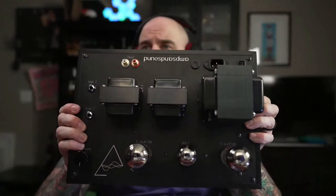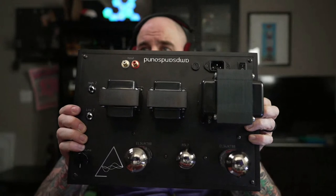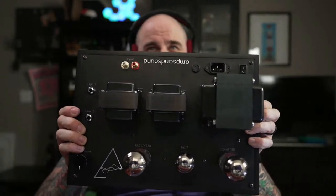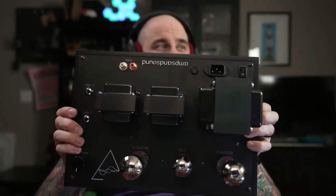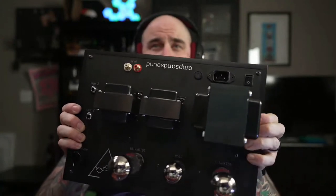And what I like about it, though, is that it doesn't feel cluttered. I know that may seem really silly, but for me, the big takeaway, having built a lot of these different amps over the years, is that the fact that it's not cluttered actually makes me feel like it's a more grounded sound.